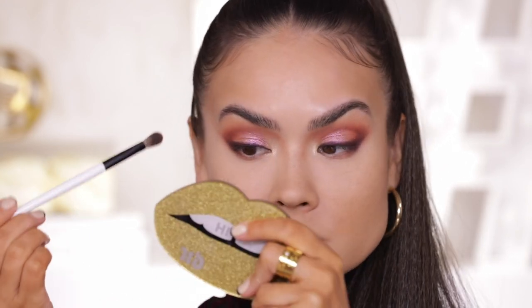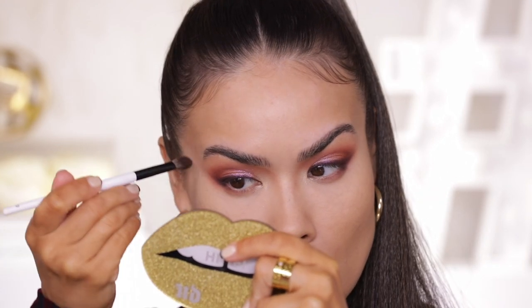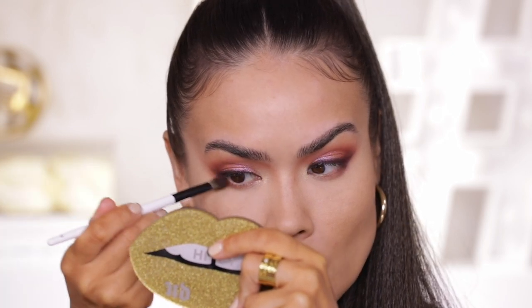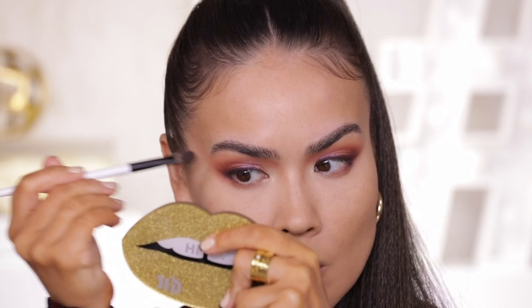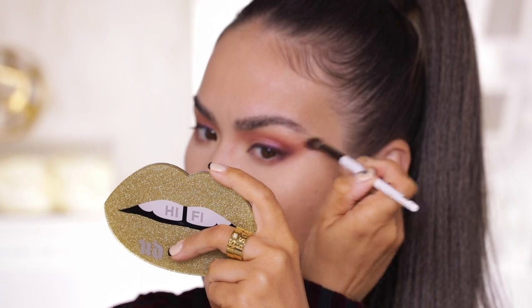All right, so far I'm really liking the way that everything is appearing on my face. The eyeshadow isn't overpowering. It's not too big. It's not too long and drawn out. It's very tamed, but it is very nighttime appropriate. I'm gonna take this Mario brush E3. Go back to the shade Arouse, just a smidge of that. And I'm gonna start adding that to the outer portion of that wing. So from the lower lash line all the way through the wing and just continuing to pull. Just kind of using it to blend everything together and then create that subtle pulled back look. Do you see that? It's very subtle, but it's definitely very snatched.